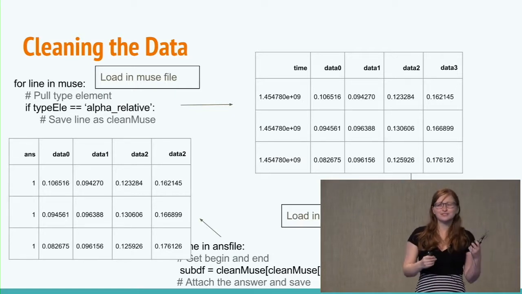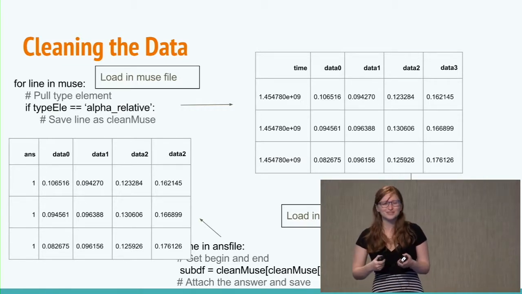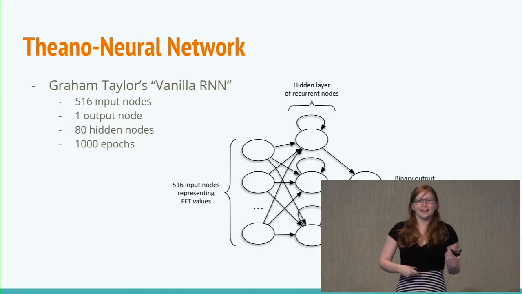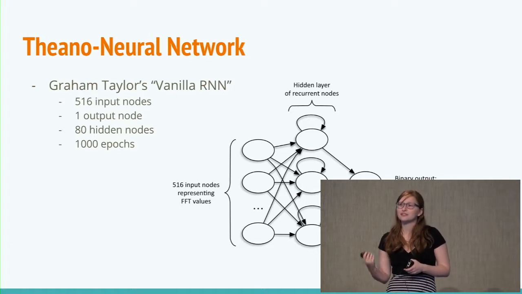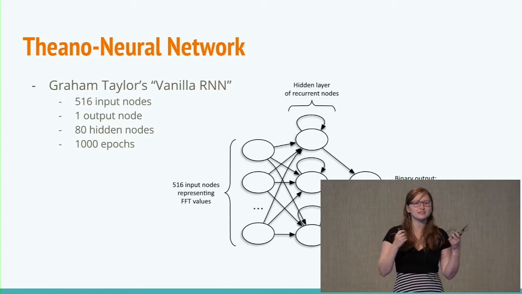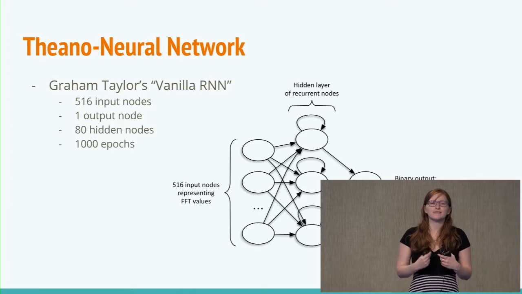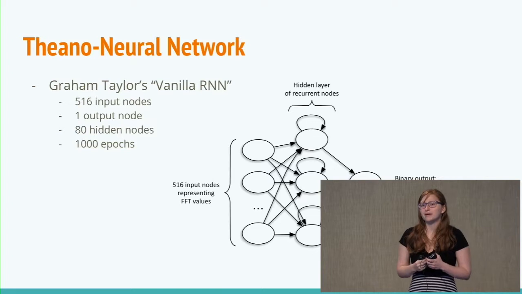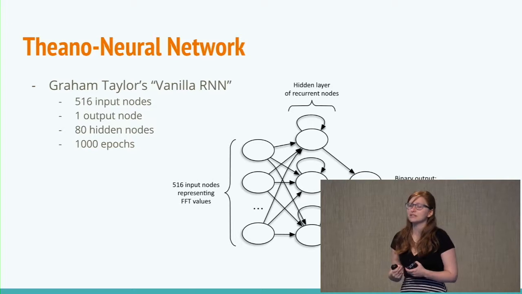It was still just getting kind of known. TensorFlow was still a baby version, so it was best to use Theano. If you did a Google search at the time, everyone said, use Theano, use Theano. So I was able to use Graham Taylor's vanilla RNN, which I found on GitHub. He made these beautiful classes where you can just input your parameters, and you don't have to understand all of Theano to build these neural networks. Instead, you just set in the parameters and manipulate it a little bit as you need.